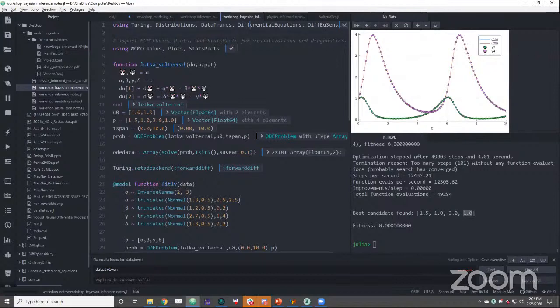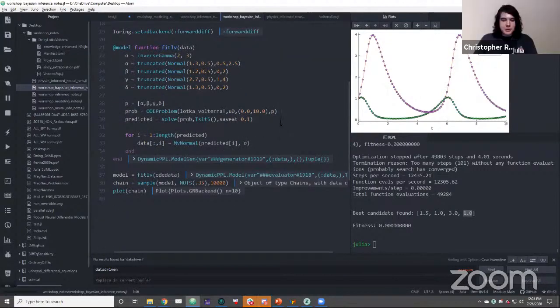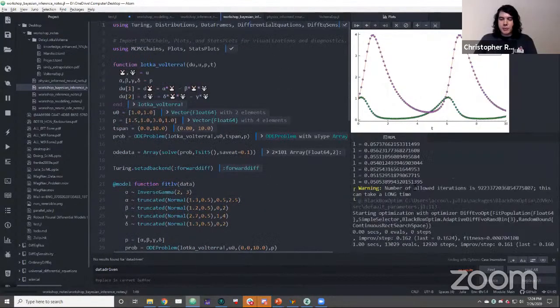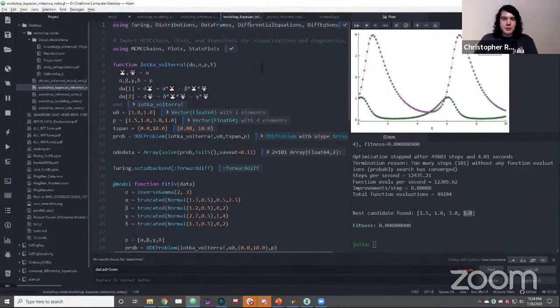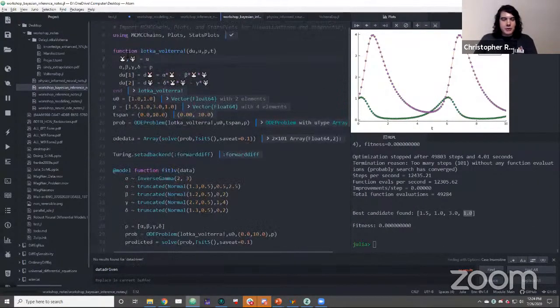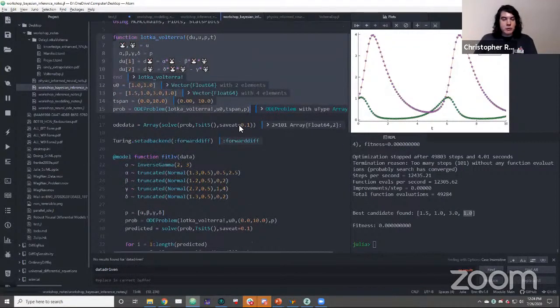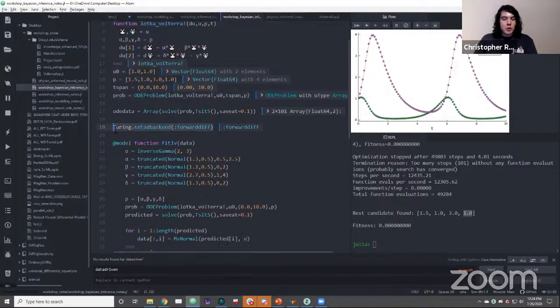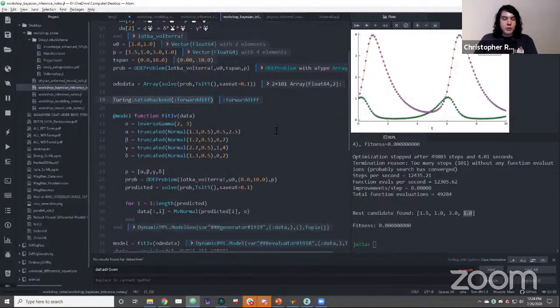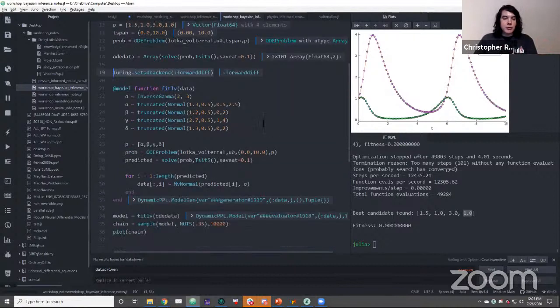Yeah, no worries. Since I already had this set up, I'm not going to run it again because it's pretty loud and spits out a bunch. What you do is you just define your model. This is exactly the same as doing inference before. Because the model is small, we're going to say use ForwardDiff. You can use forward mode automatic differentiation, reverse mode automatic differentiation, or you can utilize all the different adjoint choices, which I'll describe in a little bit.